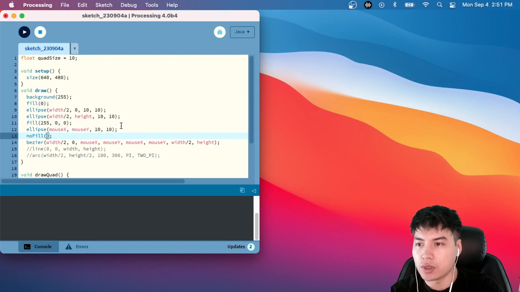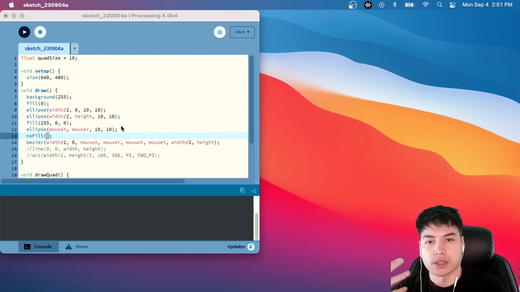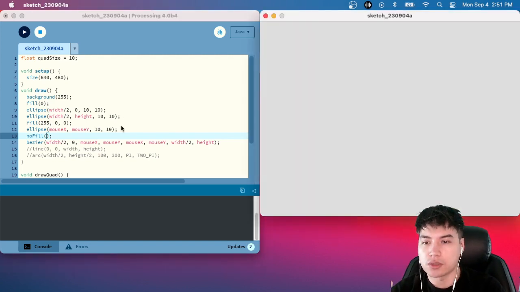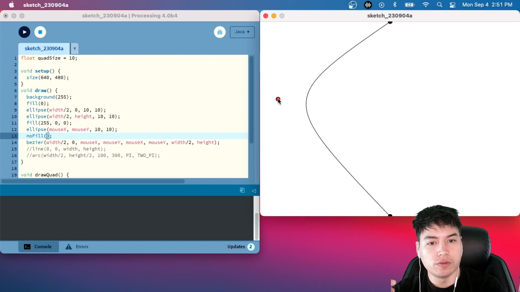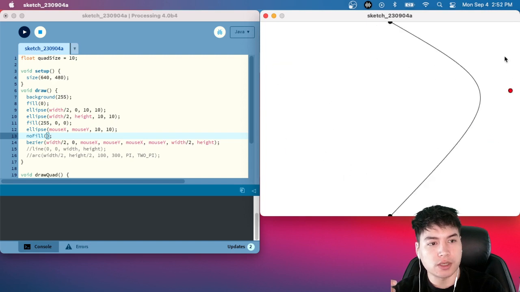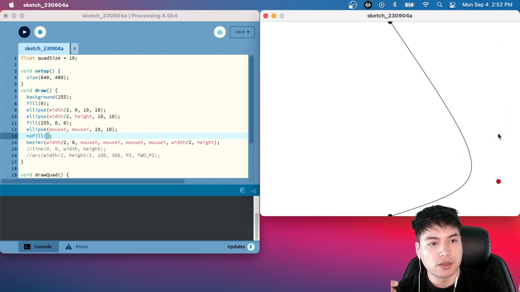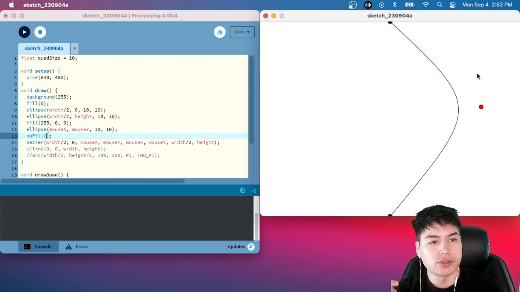And this should give me the starting and ending points, the control points, and this line. Okay, great. So you can see that as I move these control points around, it's going to pull the line in the direction of the control points to create a curved line.